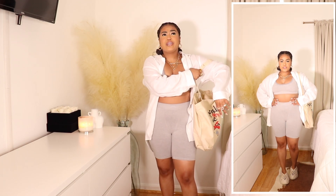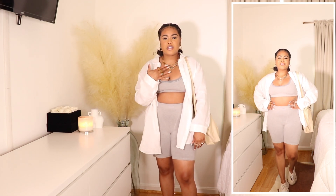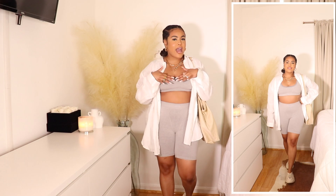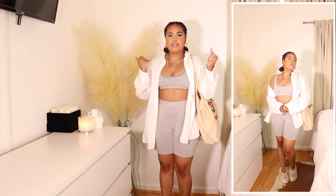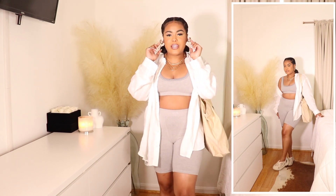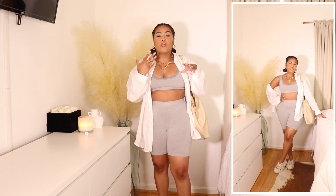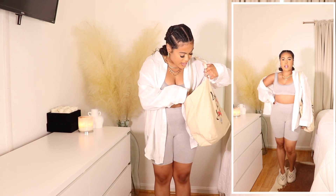If you don't have Yeezy money, there are so many dupes out there. I have these gold necklaces on — it's basically a stack, I got it from Zara a really long time ago so I'm not sure if it's still available, but it's costume jewelry so you can throw on any gold necklaces. I'd recommend at least three to get the same vibe. I also have on rings and cute gold hoop earrings. One of the best ways to look like you tried is to accessorize, whether that's jewelry or a bag.